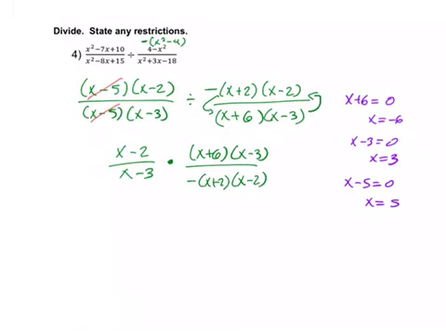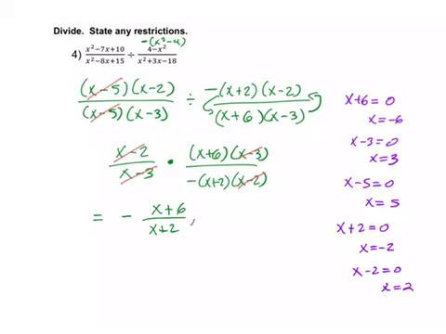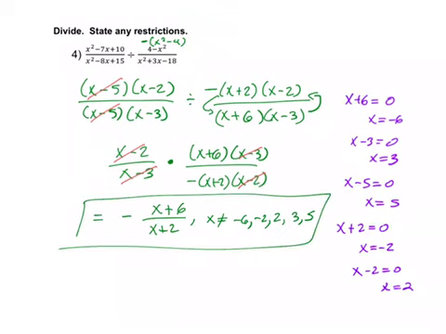And now I can simplify again. But before I simplify, as you can see, I have two new terms on the denominator that I also have to restrict. So x plus 2 equals 0, x cannot equal negative 2, or x minus 2 equals 0, x cannot equal positive 2. So now I can cancel whatever I have in common. At the end, this is the same as negative (x + 6) divided by (x + 2), where x is not equal to negative 6, negative 2, 2, 3, or 5. And that's my exercise right there.